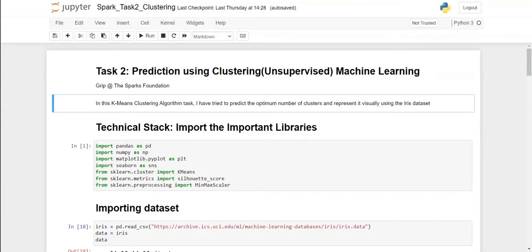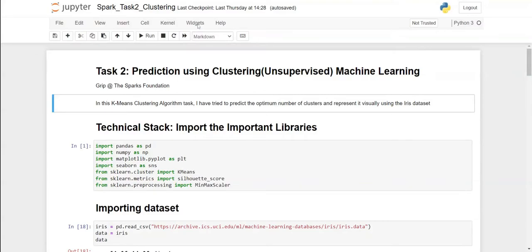As you can see here, from the given iris dataset, predict the optimum number of clusters and represent it visually. Basically, on the iris dataset we have to form the optimum number of clusters and represent it visually. For that we have to use either Python or R. The dataset link is here, and for that let's move to our notebook.